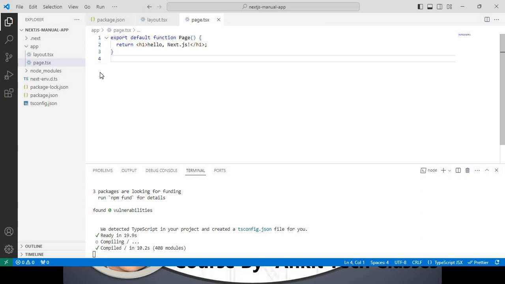And we have to create a _document.tsx file under the pages folder that will control the initial response from your server.